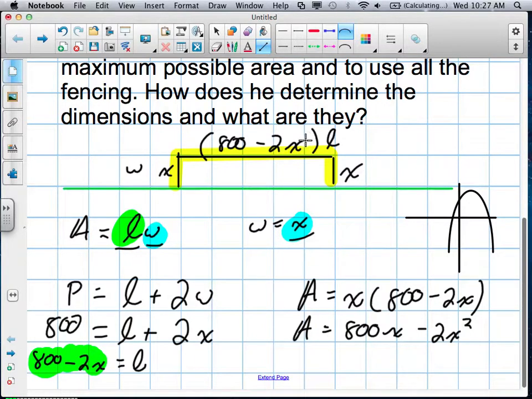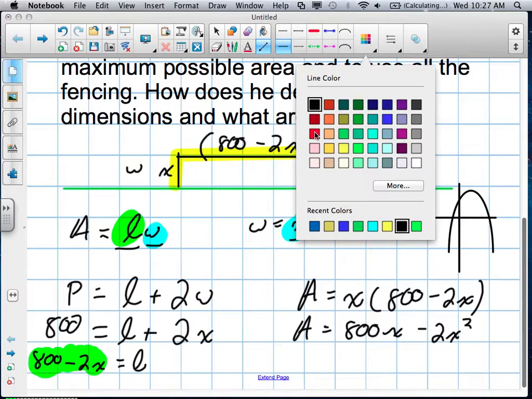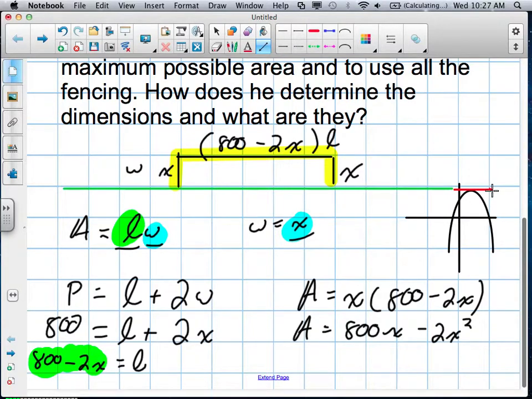And you don't technically have to know what the graph looks like, but it's important to realize that when we're talking about a maximum point, which we talked about in the last lesson, we're looking for when the slope of this sketched curve is going to be 0. In other words, when the tangent is 0. So we're looking for a turning point, okay, something like that. So in order to find that turning point, or when the slope is 0, we derive this function and set it equal to 0.